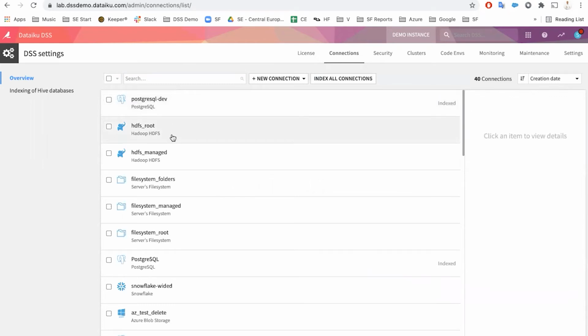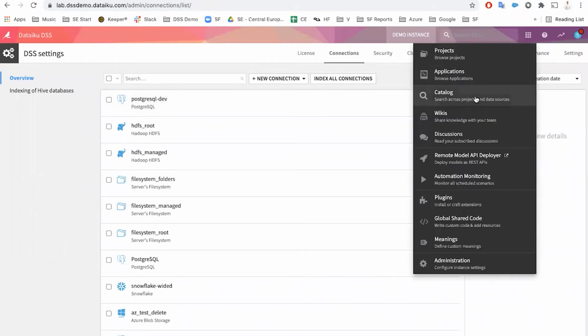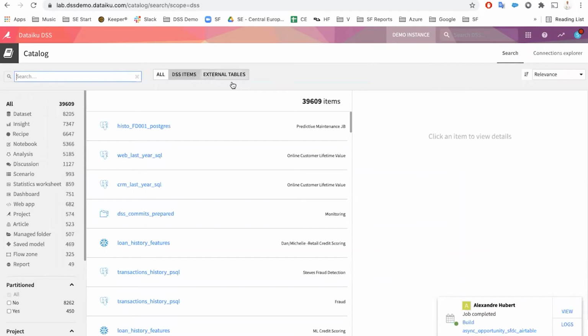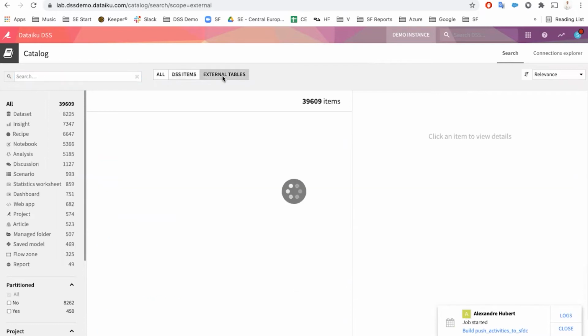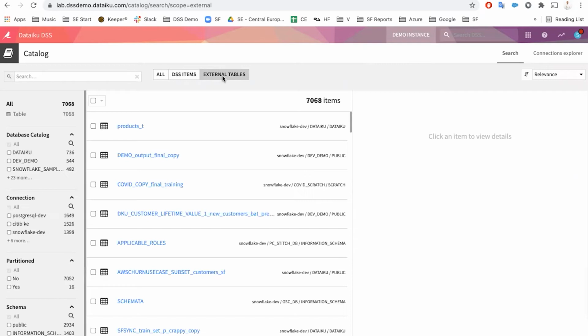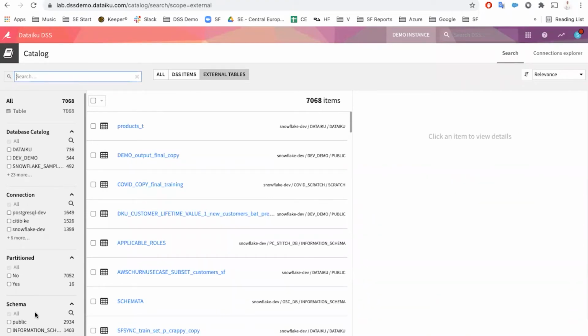And once the connection is established, DSS will crawl and browse the file system of your data source and will represent all of the available data here in the catalog. So this is how we enable self-service, which in turn enables collaboration, basically having direct access to data that is controlled, governed, and secure, yet again, self-service. So all of these tables can be retrieved. You can search column names here. You can retrieve by connection and other things.